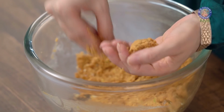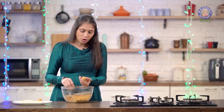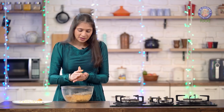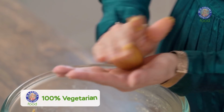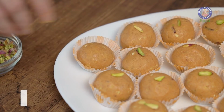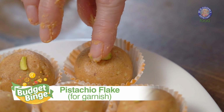Just in case this mixture tends to dry out too much, then you can always add 1 tablespoon of warm milk into this. The only thing is when you add milk, the shelf life reduces. And here goes my pistachio flake for garnish.